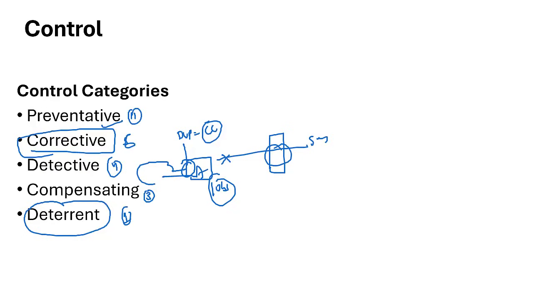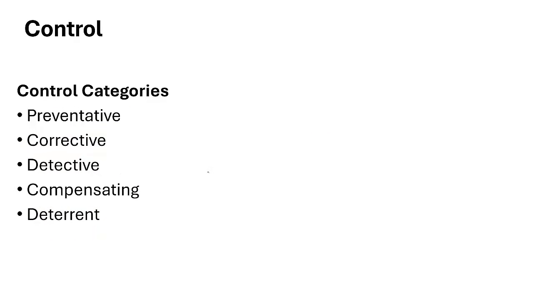Okay, one more example. If we find anyone outside without any reason, we will put them in jail. That's part of a deterrent control. During COVID time, remember, we introduced this circular, right? People were wearing masks and maintaining social distance. That's part of preventative. Compensating is vaccinations. We did the trials, we did the tests and all that, and we discovered some COVID positives. That's called detective control. Isolating a person immediately from the family is part of corrective, and going for his recovery and all that. So all those are part of corrective.